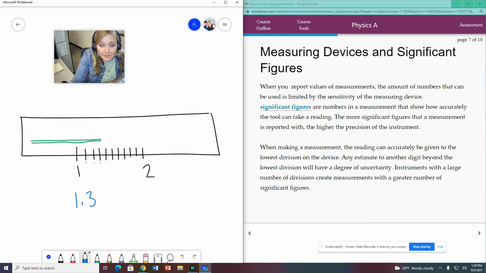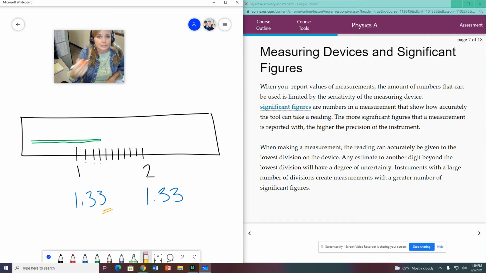And my estimation, I'm going to put a 3. This is my estimated value, right? So there are 3 significant digits here. That indicates that I have measured to that degree of precision. If I recorded it as 1.331 or 1.332 or something like that, then I would be a liar, because I have no way to confirm that that's a 1 there. None. So you can't do that.